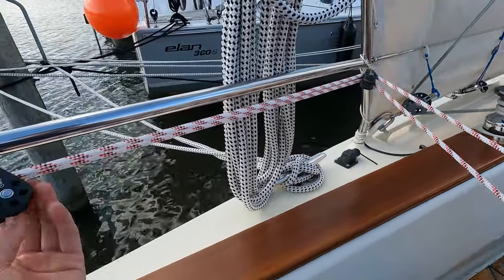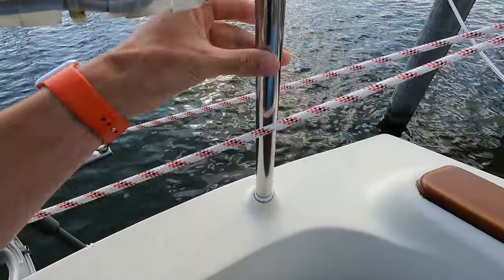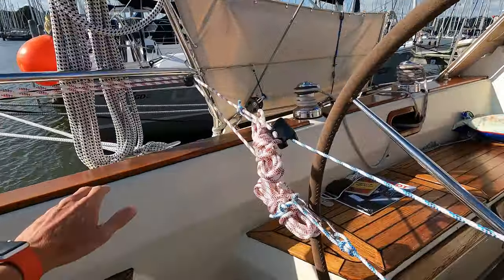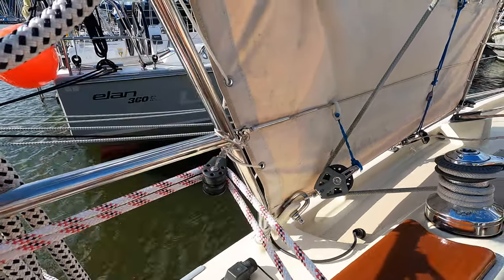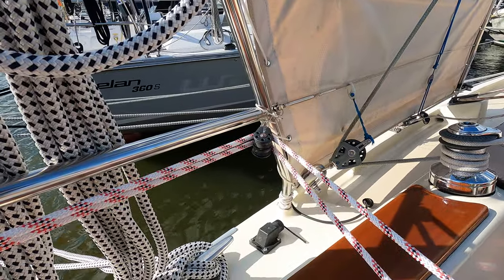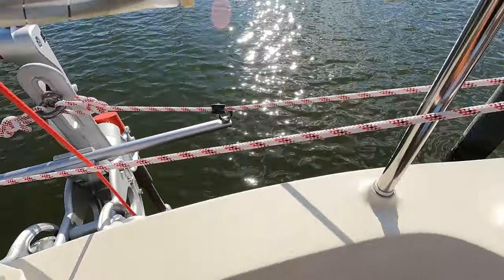So everything is nice, there's no rubbing, no touching, no nothing, so it's all free. This is a little bit close, but it's fine. So there is a little cord here, which is like 3 mil, as in the instruction manual. And it is to, if there is an overload to the system, this will snap, I guess. It'll snap, and then you don't break the whole system.